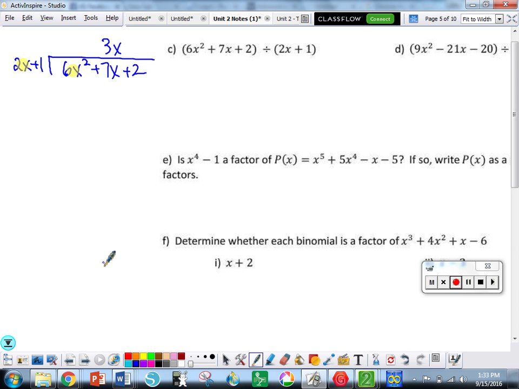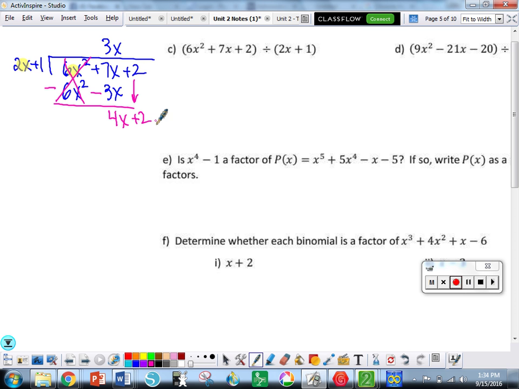Okay? Now I'm going to multiply. 3x times 2x is 6x squared. Oh, look at that. 3x times 1 is 3x. How many of you got at least that far? I feel really good about this. Okay, now what? Make them the opposite. Those will always cancel if you make a mistake. Add those, we get what? 4x, bring down. So far, so good?